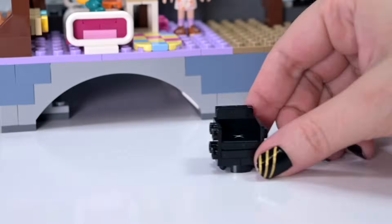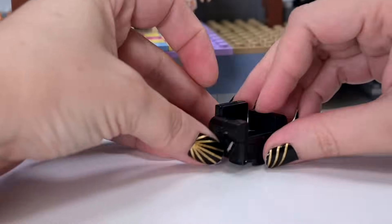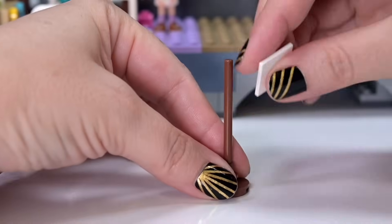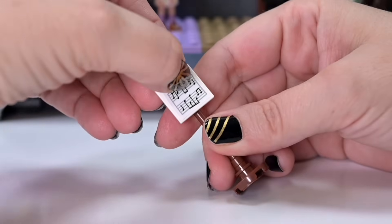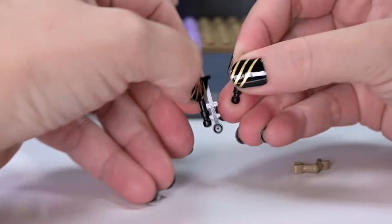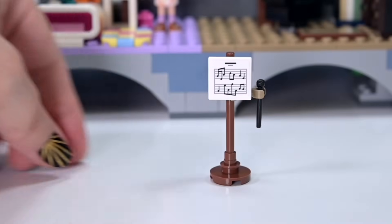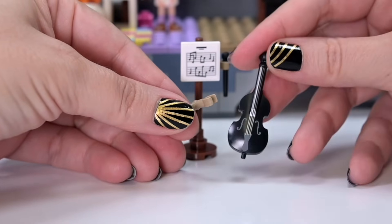Working over on Wednesday's side after all the bright cheery building - I love the mixing and matching. We've got a bookcase, an old threadbare rug on the ground, and a very black threadbare armchair. The sticker on it has some signs of wear - so good. The armchair pops onto a jumper stud on the base plate so you can move it around. We've also got sheet music, though it doesn't look like 'Paint It Black' to me - it just looks like random squiggles.